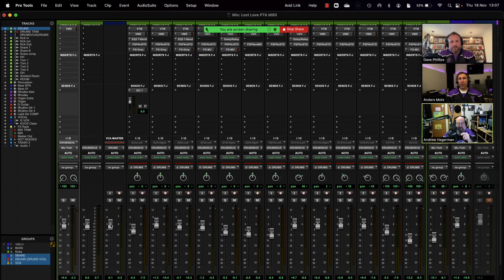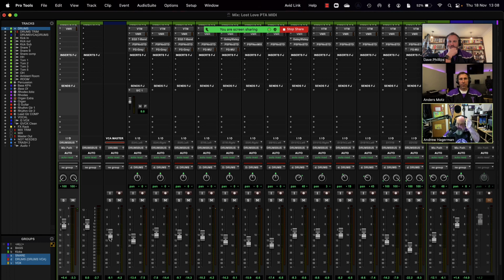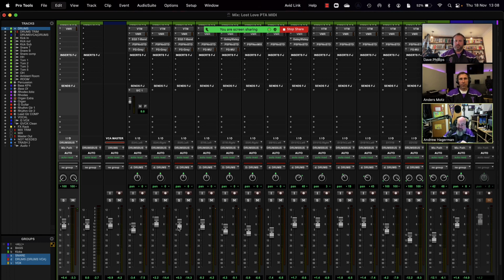Yeah, so one of the things that Dave, that you hit on, and this goes pretty deep into VCAs right off the bat: notice that when you added a VCA, your other grouped tracks acted differently. Your VCA track controlled all of the faders, but your individual faders operated autonomously.